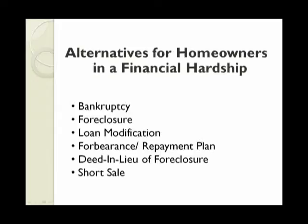Now we're going to talk about loan modifications. There's a few different kinds of loan modifications out there right now. One of the biggest programs, and again, programs are constantly changing, so it's up to us as agents who specialize in this to keep track of some of the different government programs and what the different lenders are doing out there. The biggest one now is they're putting homeowners in a 90-day program to see if they can make a lower payment, at least for 90 days. Unfortunately, that's not working with a lot of the borrowers. That's a general loan modification.